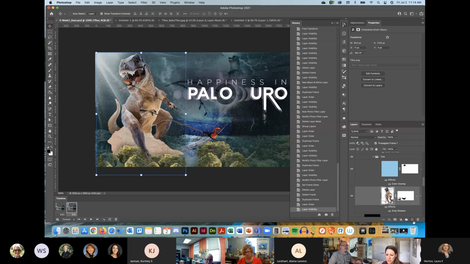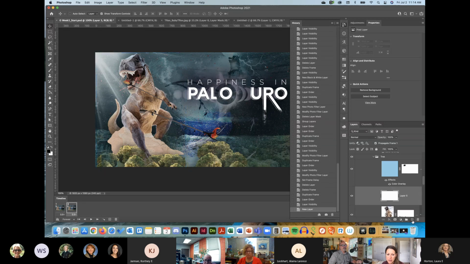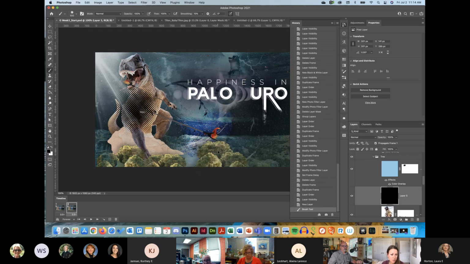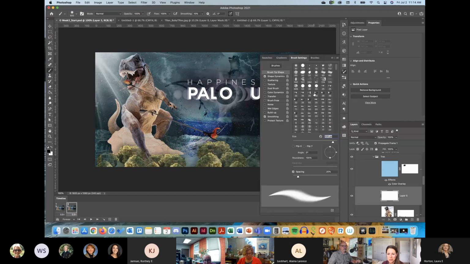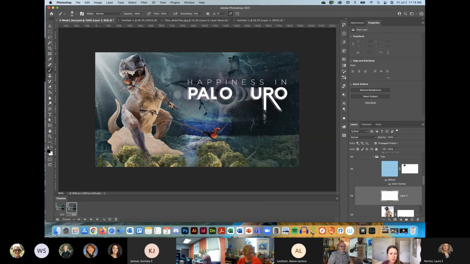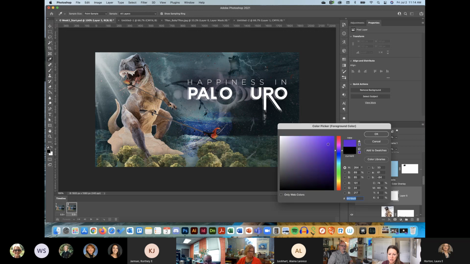And one way about going about this is we can add a layer right above him that we can paint on, or let me get a better brush, just a regular brush. I'm on the paintbrush, I'm on a new layer, I'm gonna click, I think you said purple.